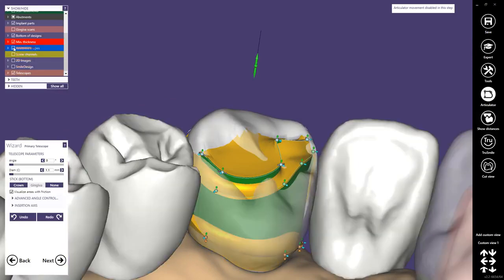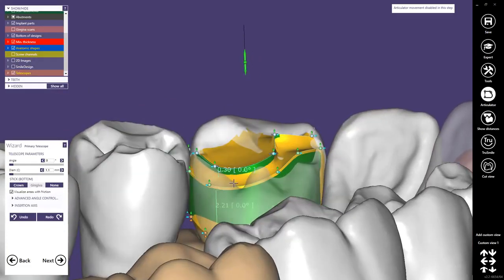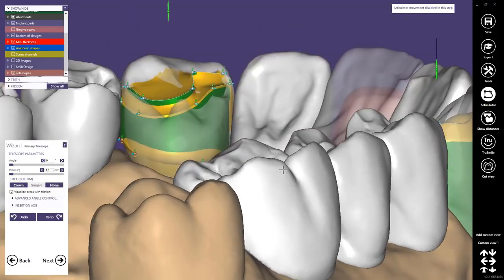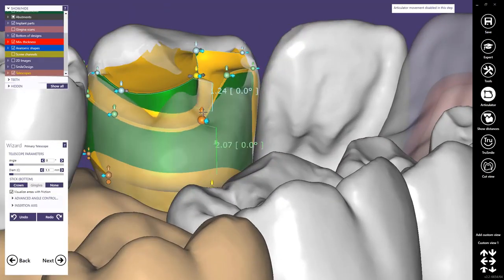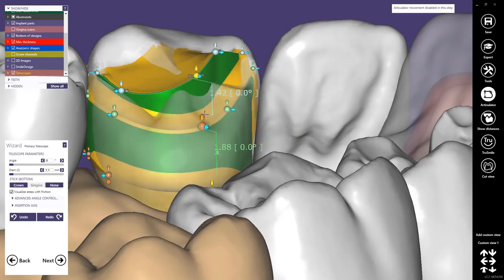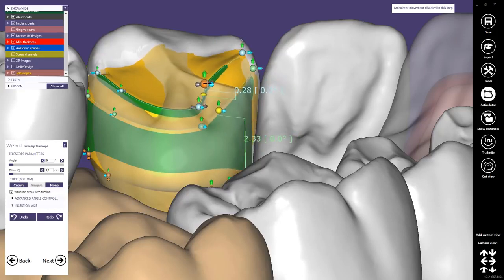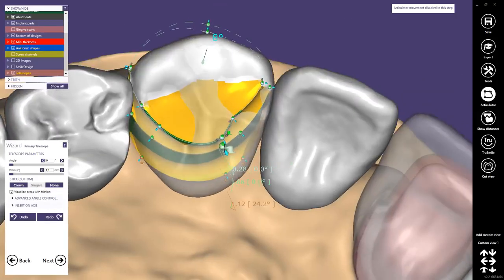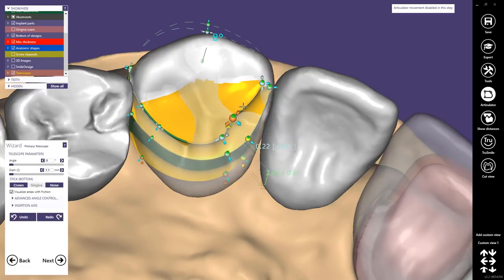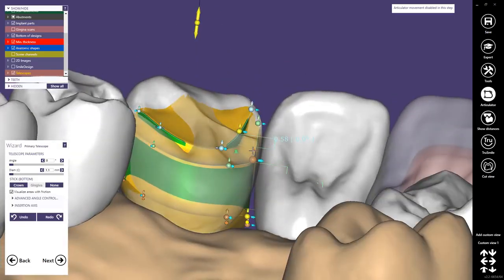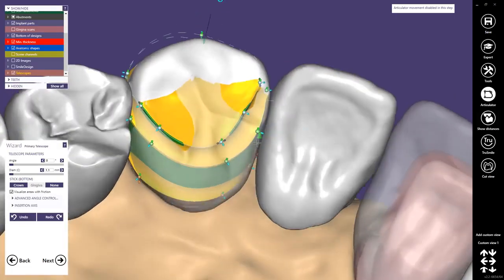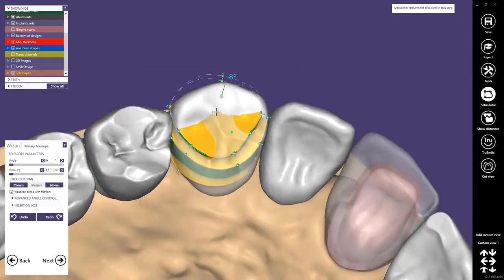Okay, let's switch on again my anatomical shape to verify a little bit the height of my multilingual. This. Okay.